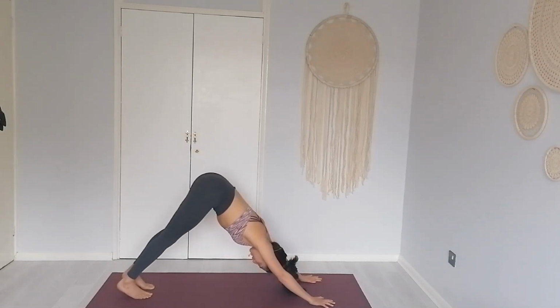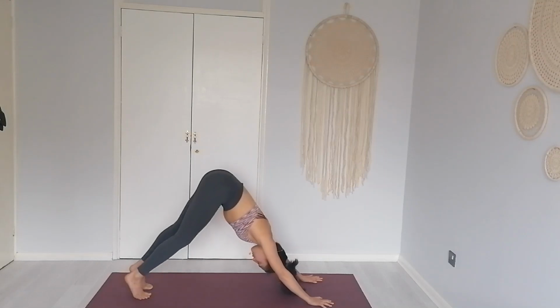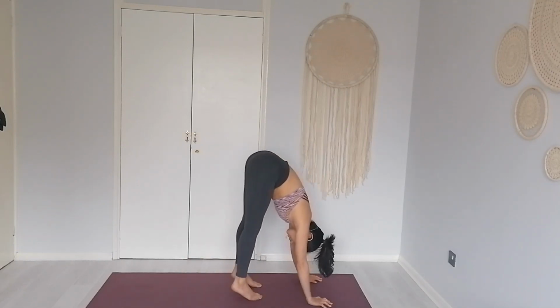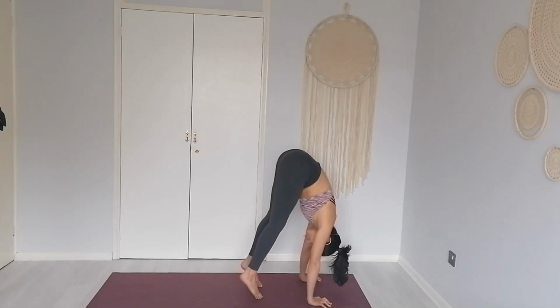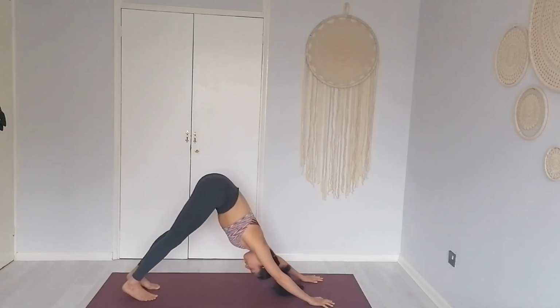Good work. We're going to work on stretching out our hamstrings as well as strengthening our shoulders and core now. So I want you to come up onto your tiptoes and just walk your toes or your feet as far as you can towards your body. And when you've reached as far as you can, stay here, hold it here, and see if you can come up onto your toes. So you're strengthening your core here, squeezing your core, holding here for 3, holding here for 2, and 1. Reaching your feet back to downward facing dog.